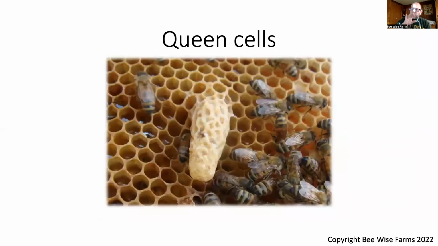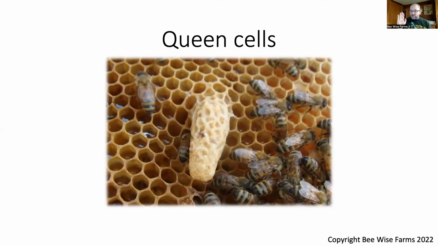You may also see queen cells in your brood chamber, and this is what a queen cell looks like. It's always facing down. The reason that they're facing down is queen cells are sensitive to gravity, actually. And if you flip a frame over that has a queen cell on it and leave it sitting, you will kill the queen. So gravity actually plays a role in queen cells, which is why they always face down. They're much longer than regular cells.